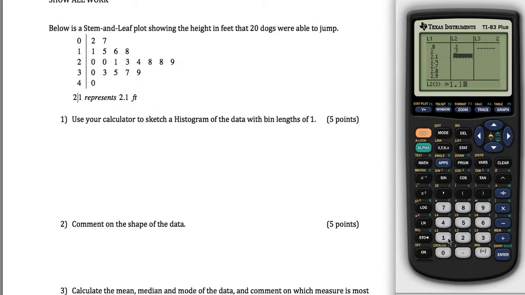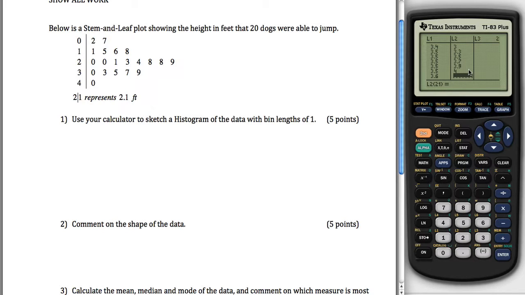1.1, 1.5, 1.6 and 1.8. Maybe I'll pause this and put in the rest of the data. Alright, I figured you didn't want to watch me do all that. Now I've got all these observations in here. It's asking me for my 21st observation, which is good because I was supposed to put in 20. So I got all my data in here.